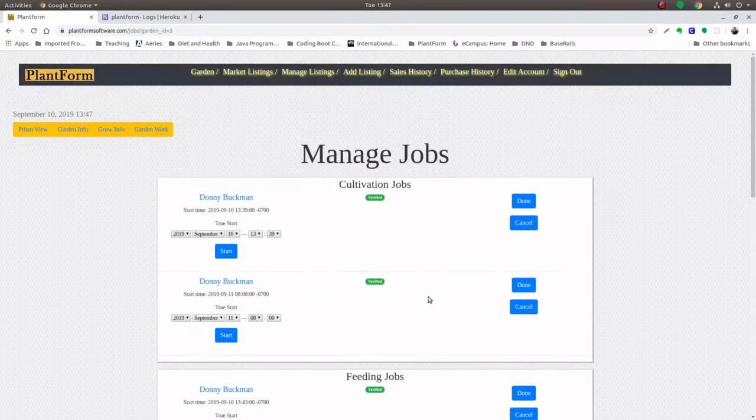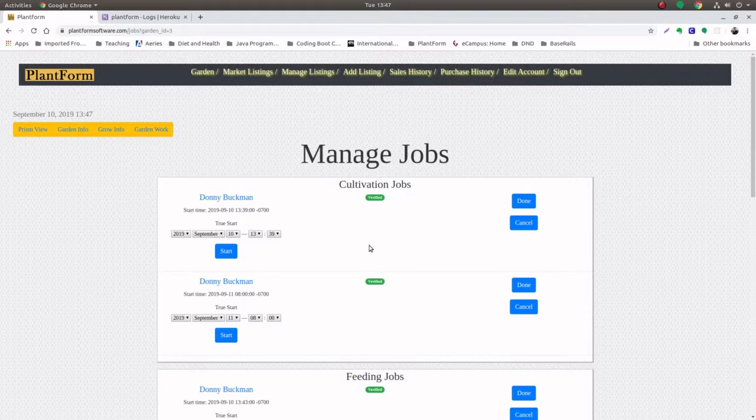So this is the new arm of PlantForm. It is the garden work arm of PlantForm. In the future, the next step will be for me to develop a work log that tracks the amount of time that any specific gardener spends in the garden for whatever purposes you'd like.